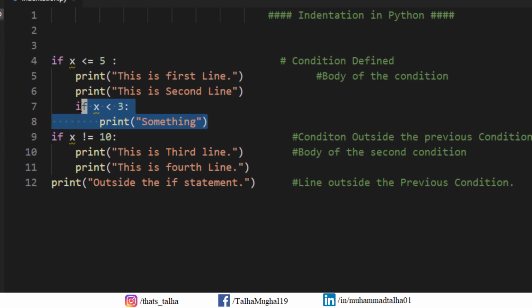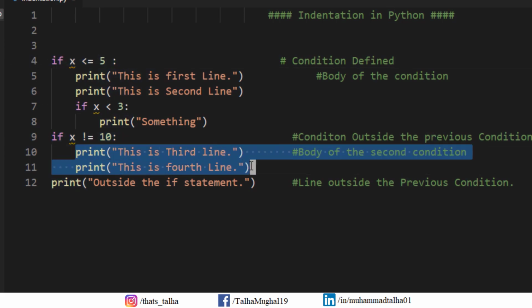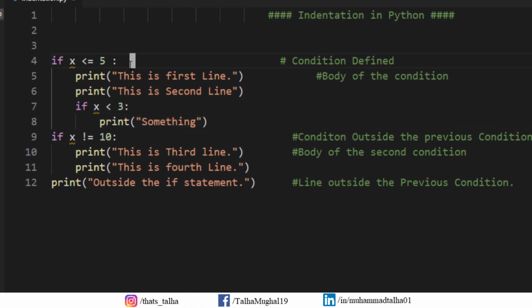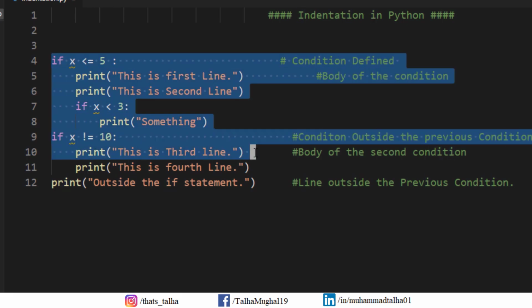You can call this a child condition, and you can call this a parent condition, because this condition comes inside this condition. Now as soon as we enter the next line here, you can see that there is no space before this line. It makes this a separate condition which is outside of the first condition, and Python will work on the body of this condition independently. Now this structure right here is also known as nested conditions, because this condition is present inside the other condition, and you can call this a nest of conditional statements.